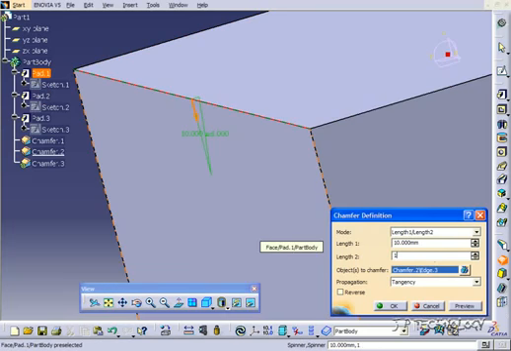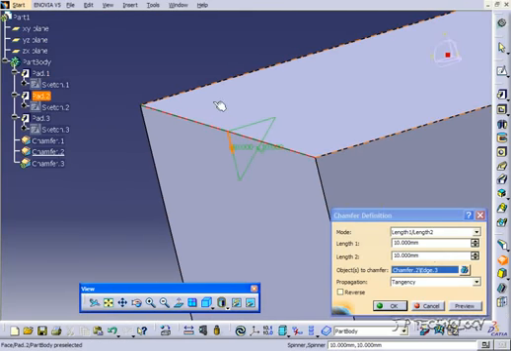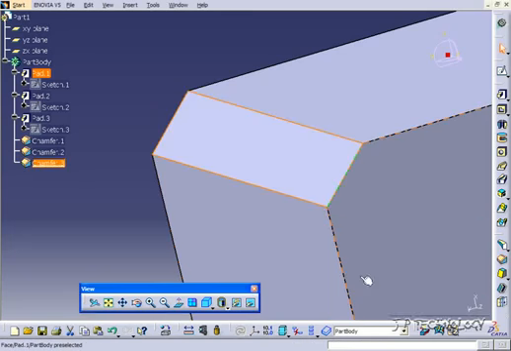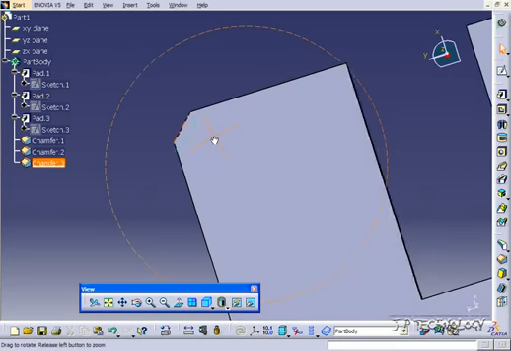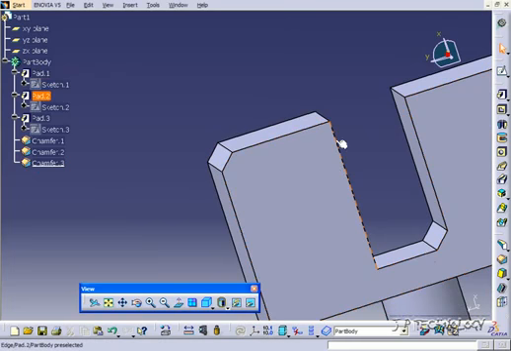So if I did a 10 by 10, click preview, really that's the same as having a 10 millimeter chamfer with a 45-degree angle. So it's just a different way that you're able to parameterize your chamfer definition. And let's click OK. And you can see that it cut out a 10 by 10, and it's also like a 10:45.